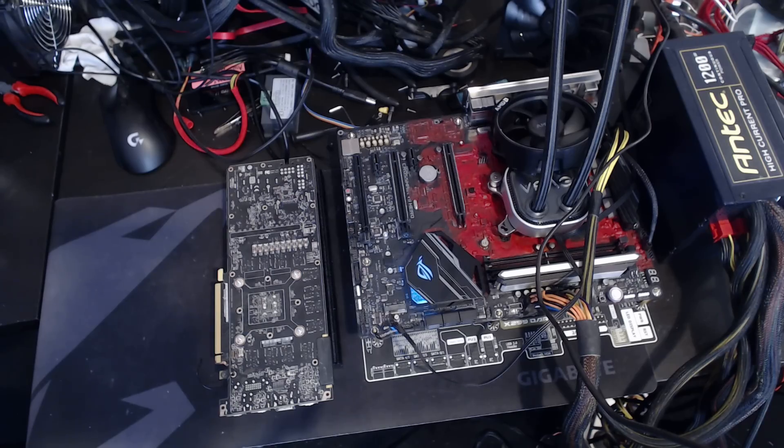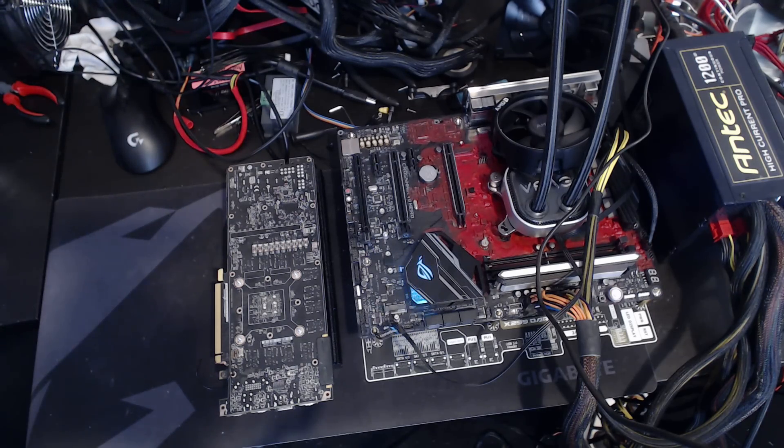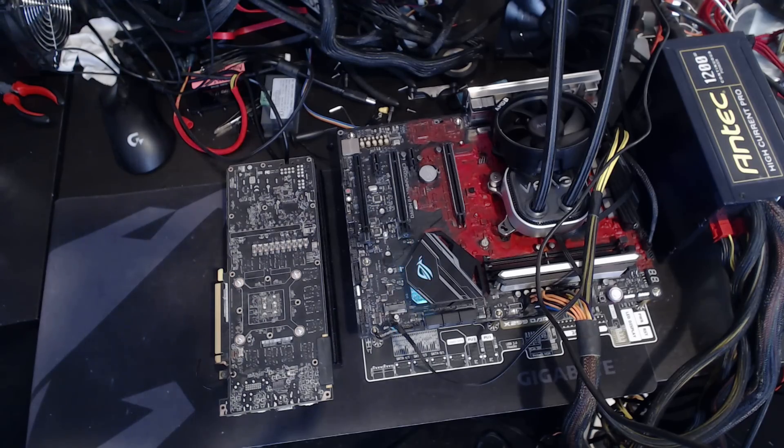I think I'll e-power it. The stock VRM on this isn't too bad, but I still want to e-power it. The fun thing about 1080 Ti's is they use a UP9511 voltage controller — that thing is completely analog. So with hard mods you can go to town on it: you can change the switching frequency, you can change the load line calibration, you can change the input voltage. You can completely bypass NVIDIA's driver and override the core voltage manually, which is really cool. I should also be able to do that for the memory, because all the voltage controllers on these cards are analog. I can also try cap modding it, and then run it on dry ice or liquid nitrogen — probably liquid nitrogen, I mean it is a 1080 Ti.